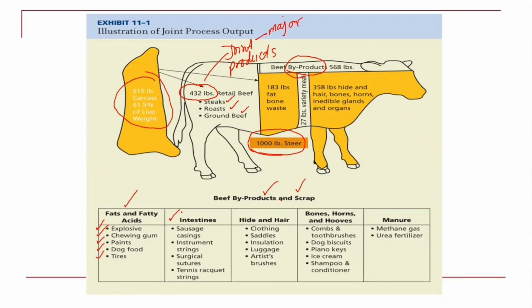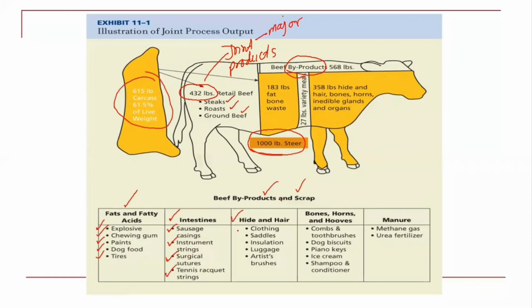At yung intestines, di ba? Hindi naman nasasayang yung mga intestines na yan. Iba kinakain talaga nila yung intestines ng baka. And ginagamit talaga yung intestines ng baka for sausage casings. At ginagamit pala sa paggawa ng instrument strings. So imagine dun pala nagagaling yung instrument strings natin, no? Sa pati sa surgical na mga uses and tennis racket strings. So yun pala yung uses sa mga intestines. Usually, iba tinatapon na yung intestines, pero yun pala pwede pa natin mapakinabangan.